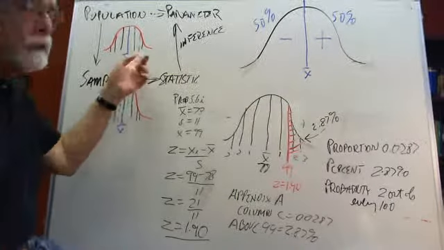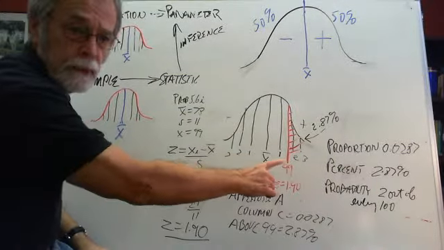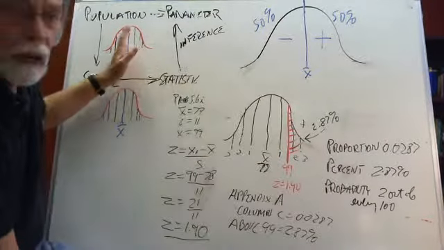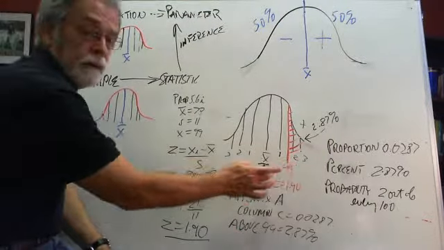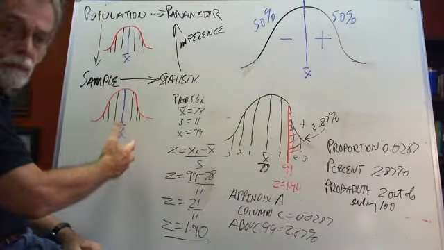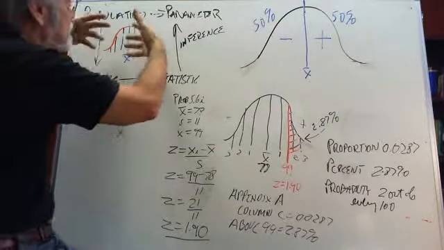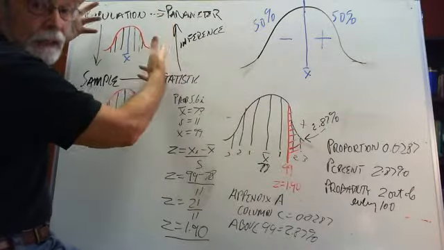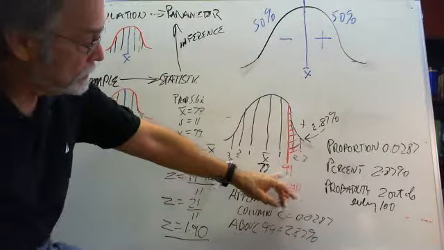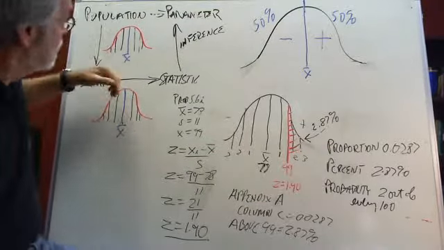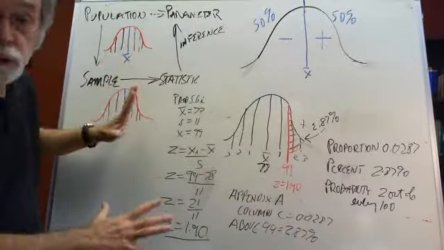Well, when we're doing the z-score, maybe we want to know, say this is our example here, what proportion in the population scores above 99. Maybe we've got a sample, and we're doing an analysis of a sample, imagining that to be an analysis of the population, which in fact it is. And so here then we would say that what we found in our sample, this being our sample, let me back up for a second.